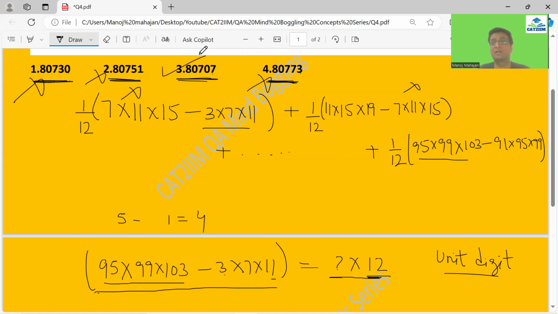So I did a wonderful approach. If I look over here within the problem also, using the unit digit, and we are trying to do the elimination. If we are able to eliminate out of the 4 choices, 3 choices, we can definitely get the answer. So the correct answer is option 3.